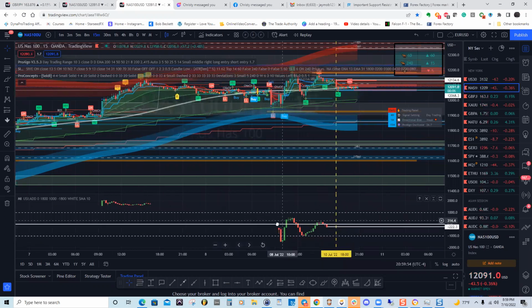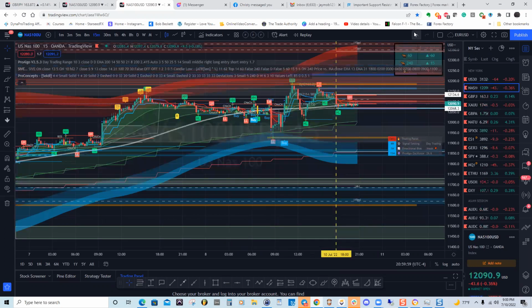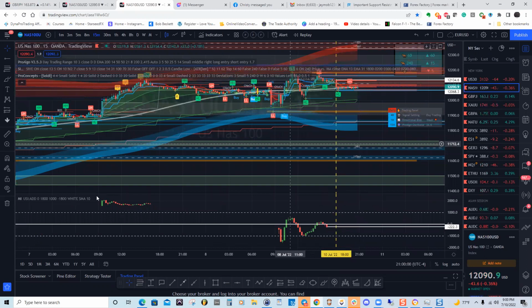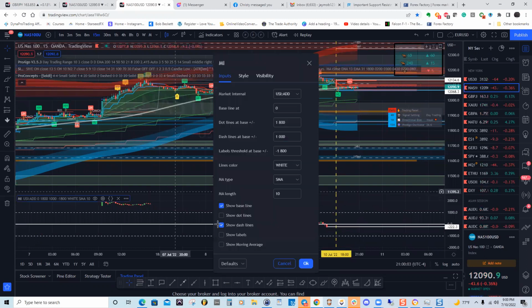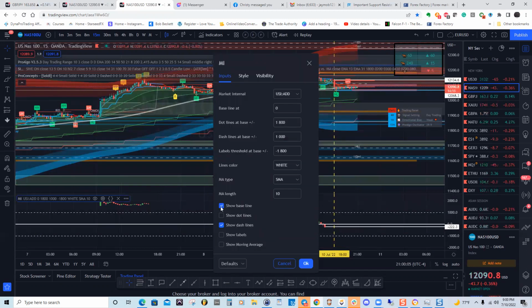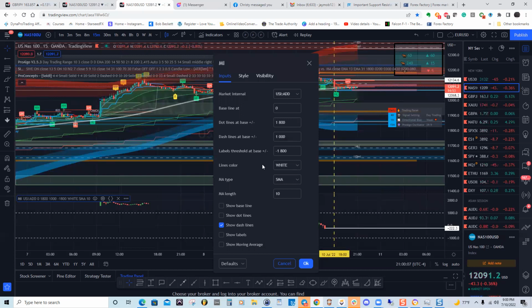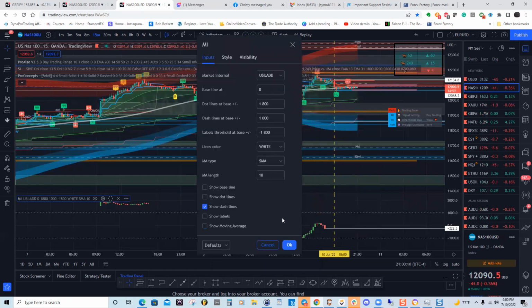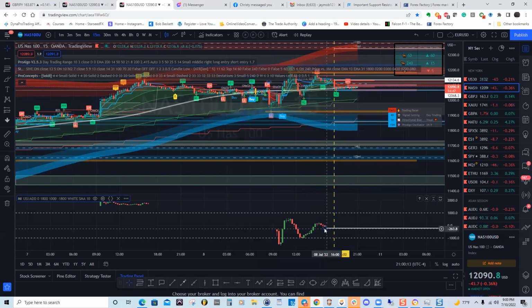If I give it a 0 line right here, can I give it that 0 line? I don't want that. Hold on, that's not what I wanted. Let me get rid of this 0 line. Baseline, get rid of baseline. Okay, there we go. That's the one. All right, so price closed right here.